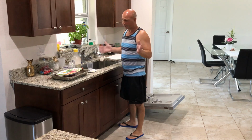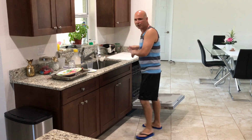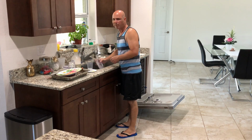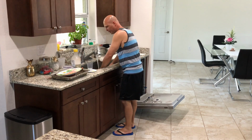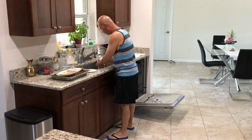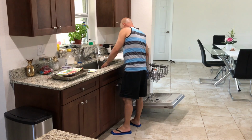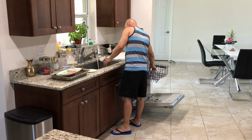Alright, first thing that I like to do is rinse the stuff before I put it in the dishwasher. And so, I'll start with the cups first. Whatever cups I got around here, I'll start rinsing them. Basically I rinse all the cups.